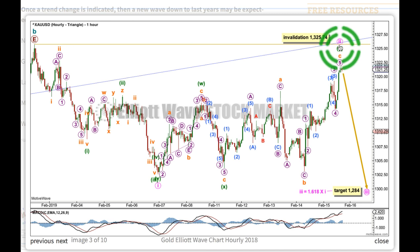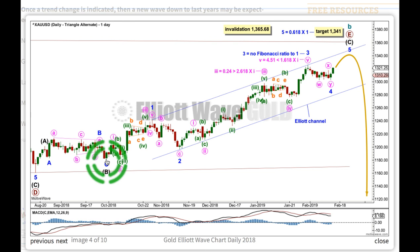If minute wave 2 continues any further, it may not move beyond the start of minute wave 1. The target is calculated for minute wave 3 to exhibit the most common Fibonacci ratio to minute wave 1. And this is the second way I'm going to label intermediate wave C today. It could subdivide 1, 2, 3 could have been over at the last high, 4 could have been over as a pullback within a counter-trend movement within the ongoing upward trend, and 5 could be yet to unfold over the next 1 to 2 weeks up toward the target.